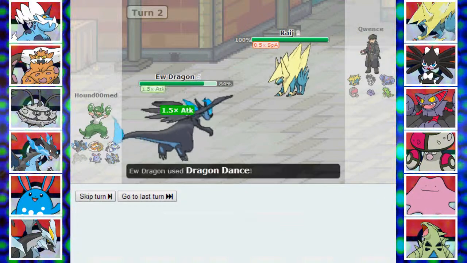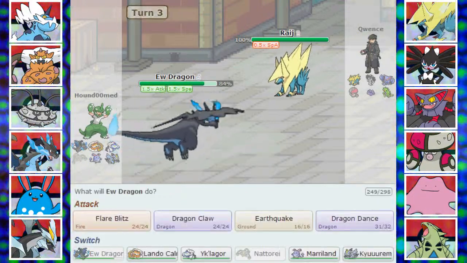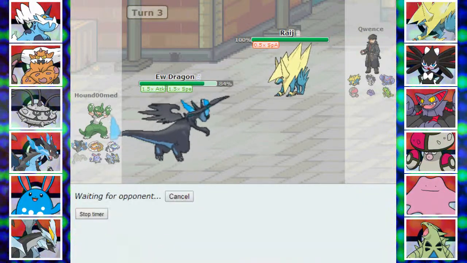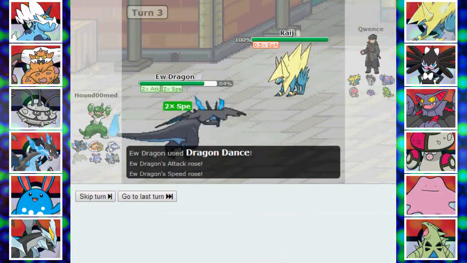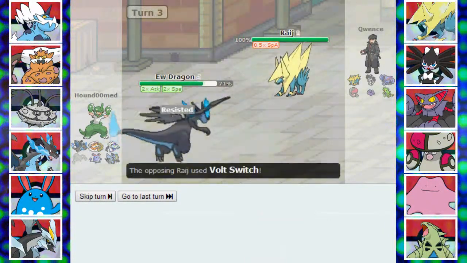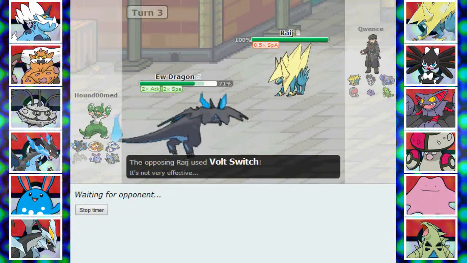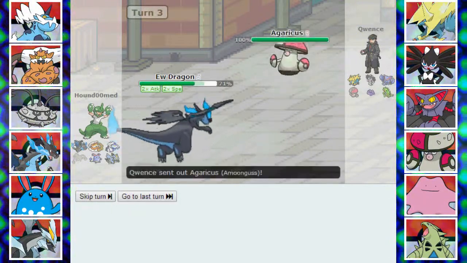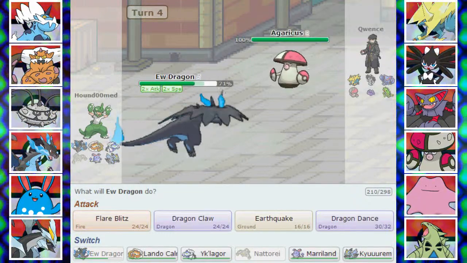He should have expected the... Oh, he could have expected Y, I guess. I'm safe for another. Hidden Power Ice is not going to do anything to me. And I don't know what else it carries, really. But, 2 attack, 2 speed. Amoonguss here. I'm not sure what I can do against this thing here.